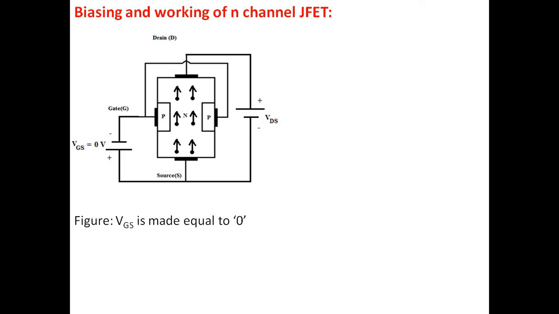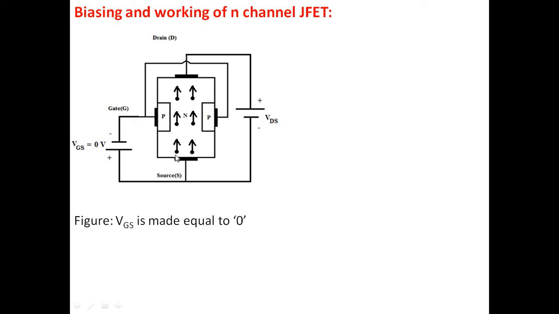If I increase the reverse bias voltage over the gate, the depletion width across the P-type and N-type semiconductor is going to increase. Similarly, the same amount of depletion width variation is also going to take place on the other side, because the same voltage we are applying to this P-type as well as to this P-type semiconductor. That is why the gate is always connected under reverse bias. See, the gate is of the P-type, but here it is connected to the negative terminal.